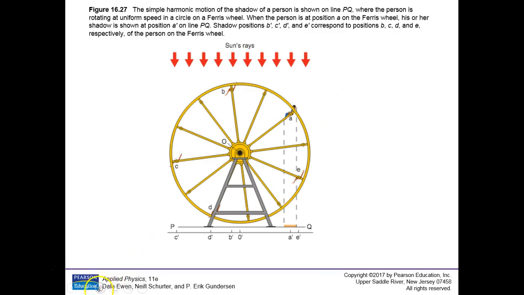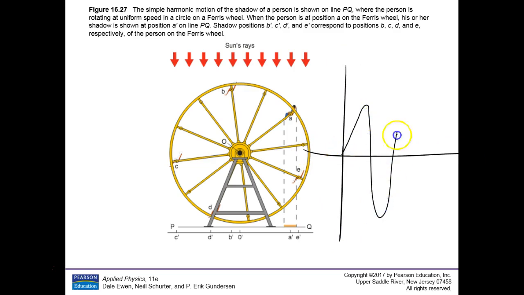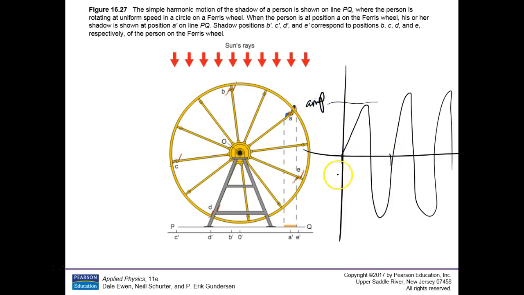And let me get my pen back. This is also called sinusoidal motion. It goes up and down and up and down and up and down. If it's reaching the same magnitude above and below every time, that's the amplitude. And how long it takes to go from one to another, that's the period. And the frequency is how many periods it does in a given time period.